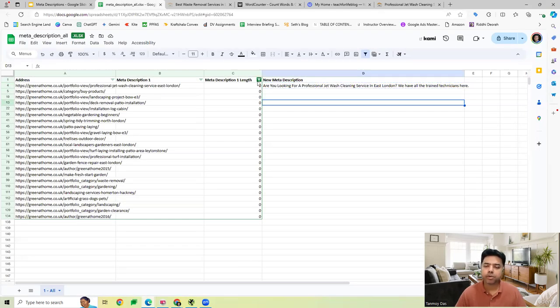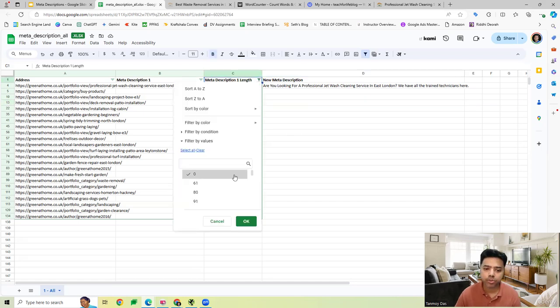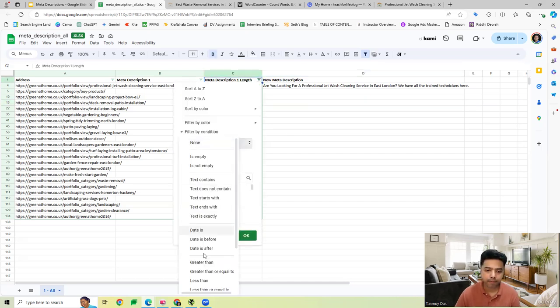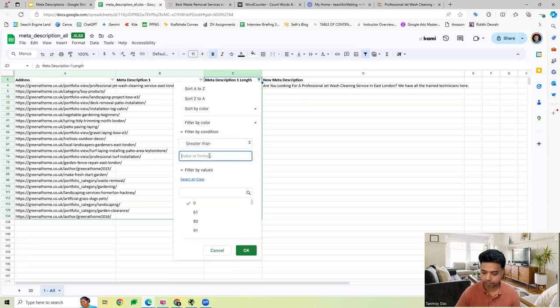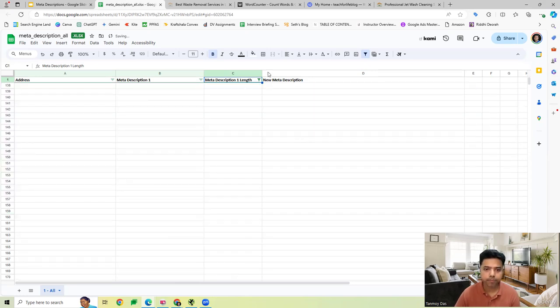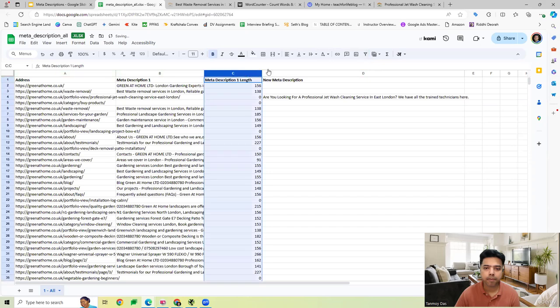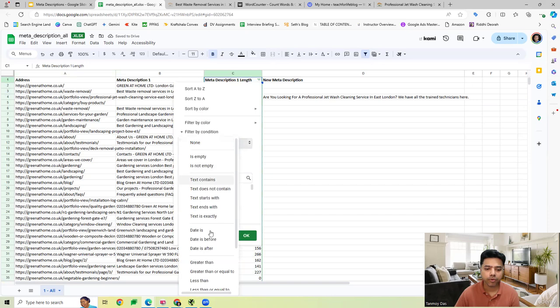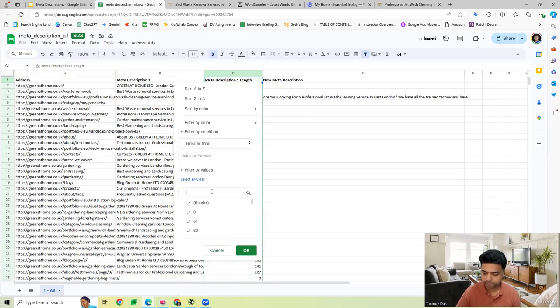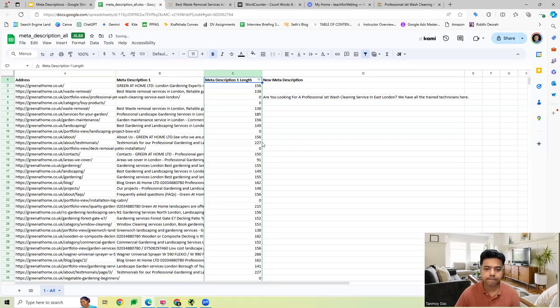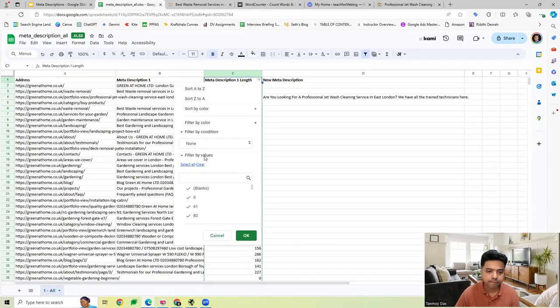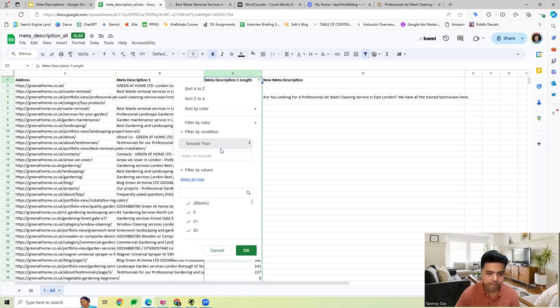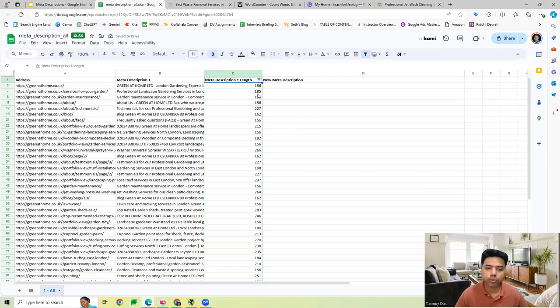Similarly, for the ones which are more than 155, let's look at those as well. We can just filter them out. These are all the meta descriptions which are more than 155.